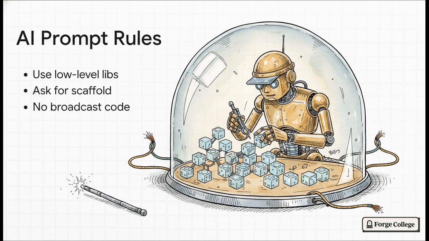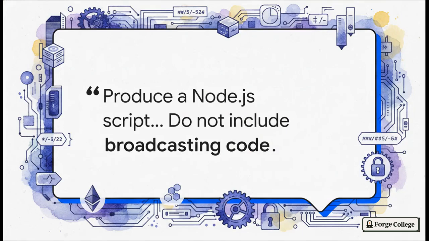And we don't want that. We want to see the bytes. So you'll ask for specific functions to build the payload and sign the hash, and most importantly, like absolutely crucial, strictly tell it not to include any broadcasting code. We want to generate this signature entirely in a local air-gapped vacuum. So here is how you can actually build your prompt. Seriously, you can literally copy the exact text we've outlined to generate a totally plug-and-play scaffold.